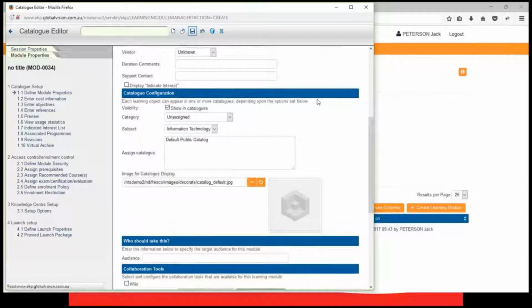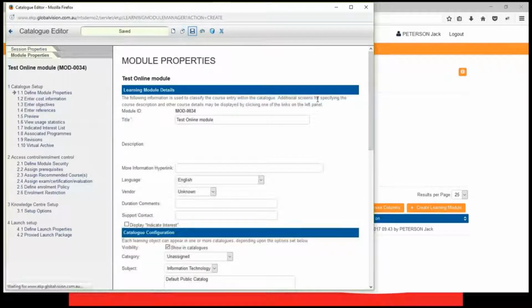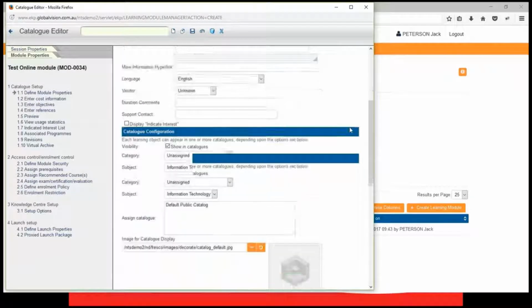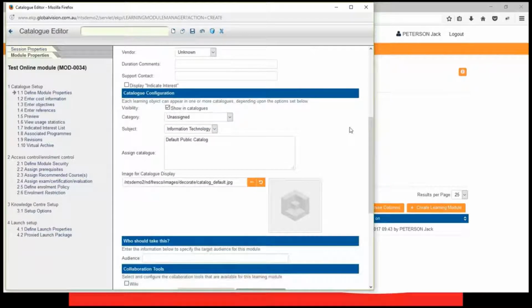Now, a very common query that I get on support calls or support tickets is a question that would go something like this. I have created a module and I've got people enrolled, they have done it, but when I go to run a report, that module does not show up and I am a system admin.